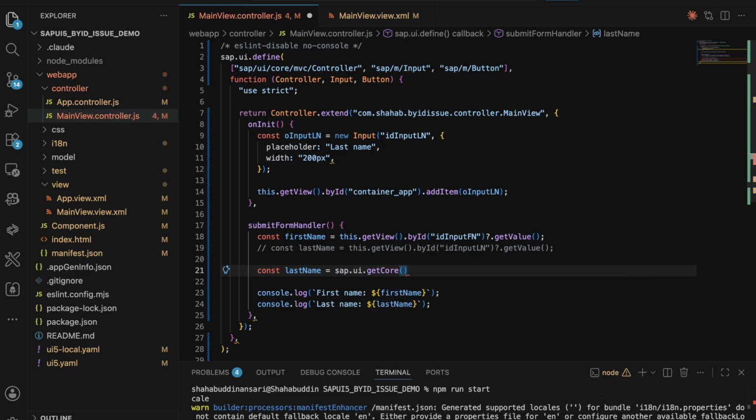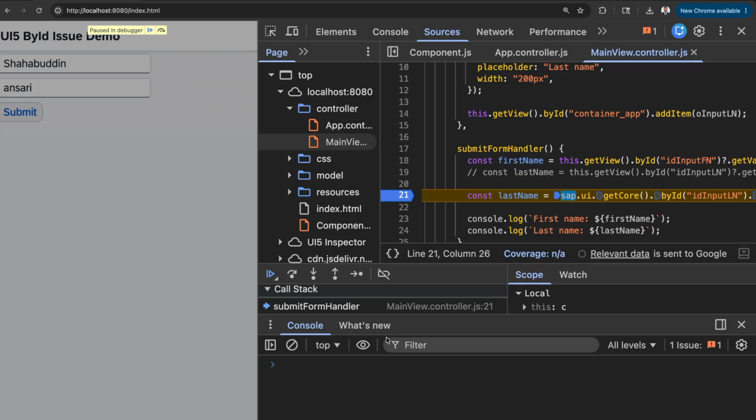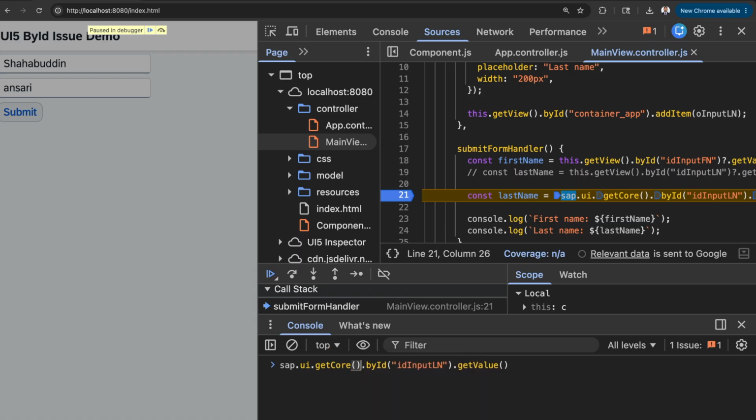Now this will give global access to the UI5 control, and then we call the method byId with the input ln ID, dot getValue. Now let's run it and see. Clear the console and click submit. We stopped at that place. You see, by doing it this way, we cannot get it. Now let me change it to sap.ui.getCore, and you see we are getting the value.